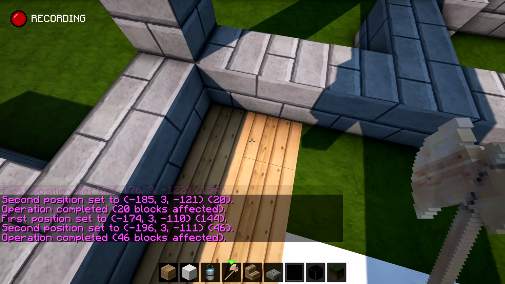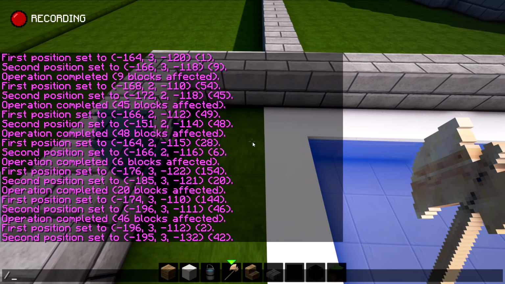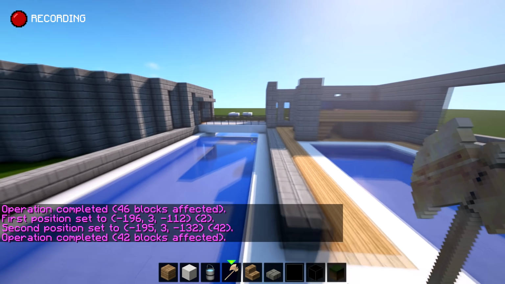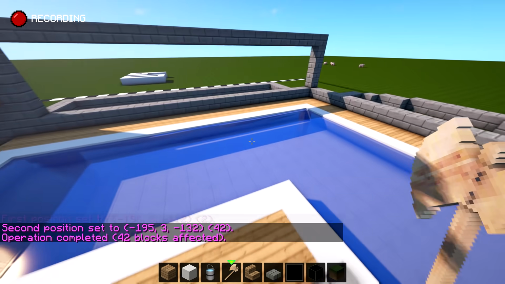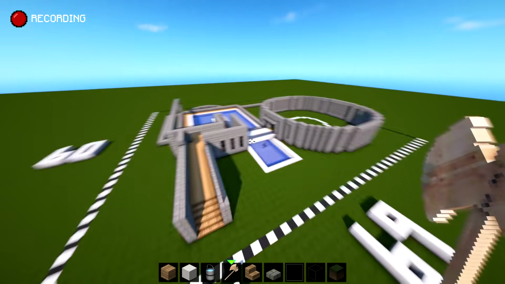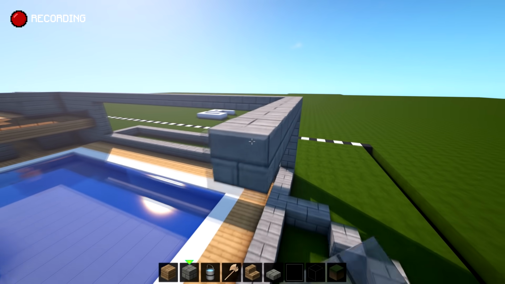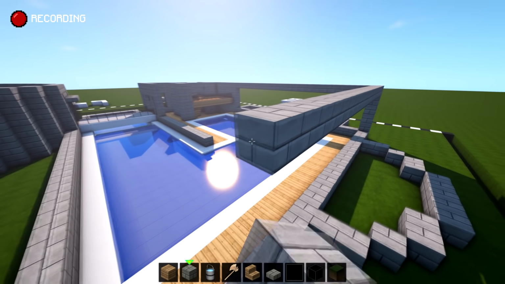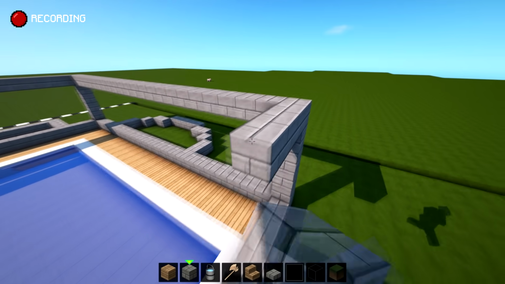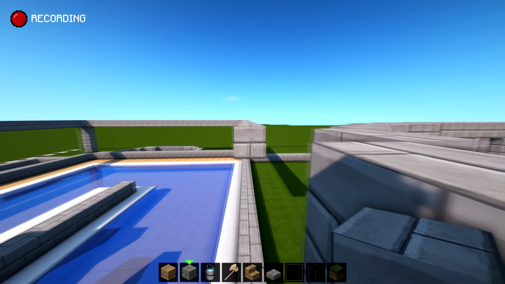So I'll fill all this in and all this in like that, so we can kind of get in here through the pool as well. So yeah, that's a pretty good idea. And let's see, yeah, we might as well fill this up to the same height. So this is at the back now, just wherever we've got this stone here, we'll bring it to the same height. Now this stuff outside, I don't think that's going to be a room.